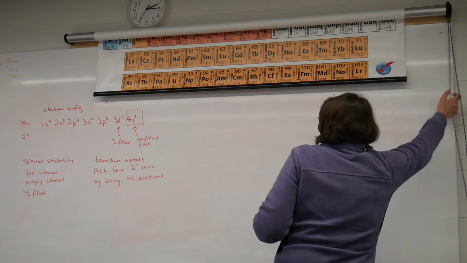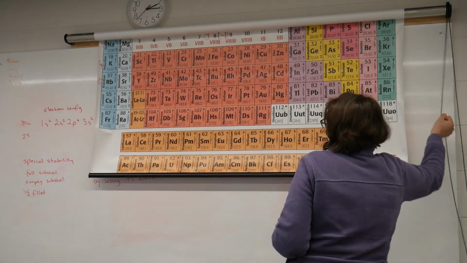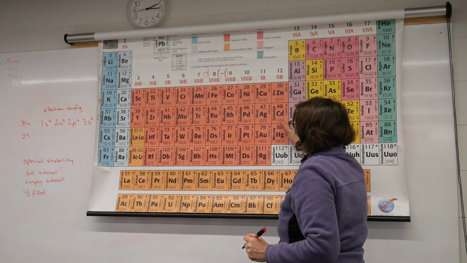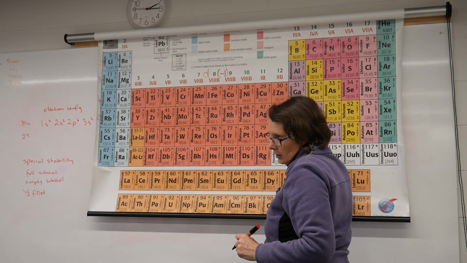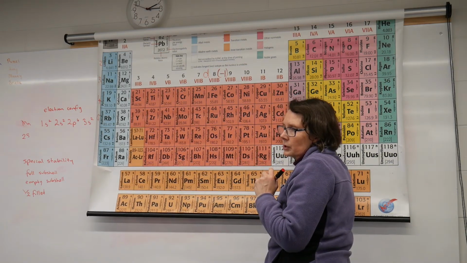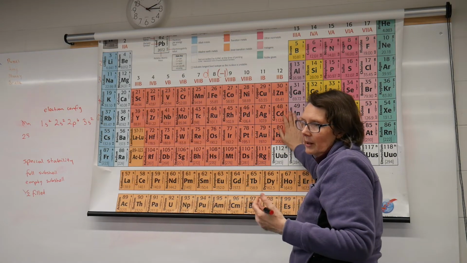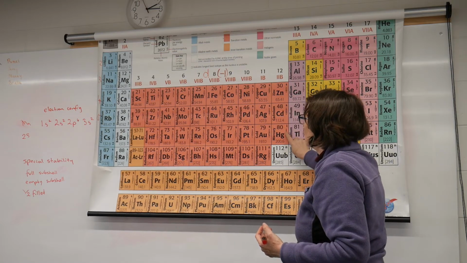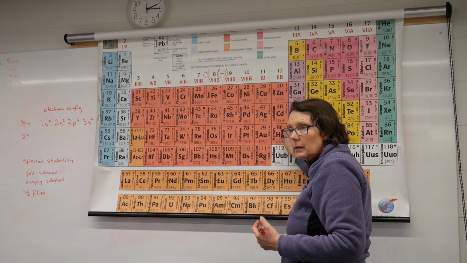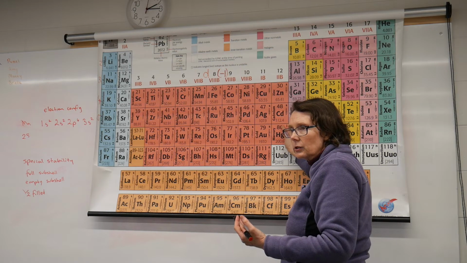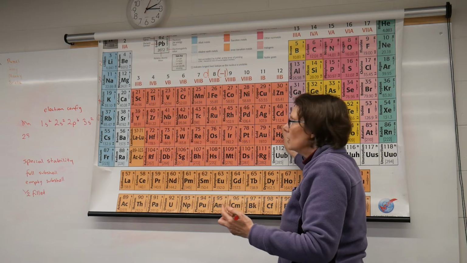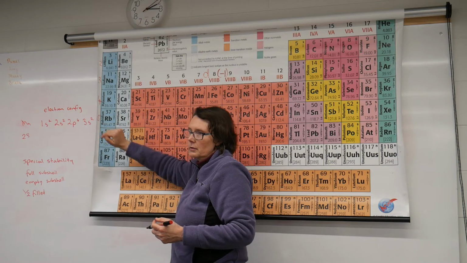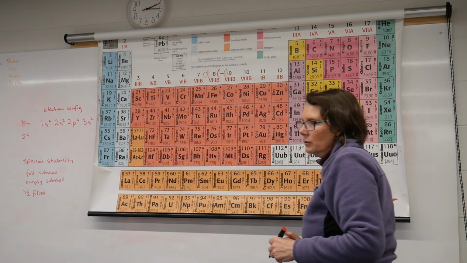Now, even though we generally refer to this d block as the transition metals, these metals here aren't transition metals because they only form a 2+ ion. And a transition metal has to be able to transition between multiple oxidation states. So these ones don't, because their d is full. They've got 10 d electrons, and so they're only going to lose the 4s electrons when they form an ion. Does that sort of make sense?